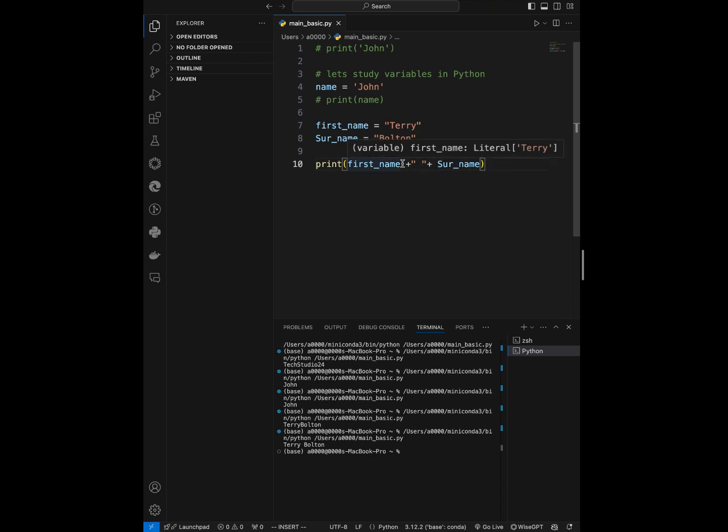So what brings the difference is just this. This is the command that brought this difference, the plus on both sides of the inverted commas. Okay, so that's how to get your first name and surname together.